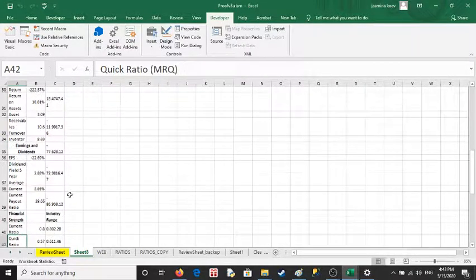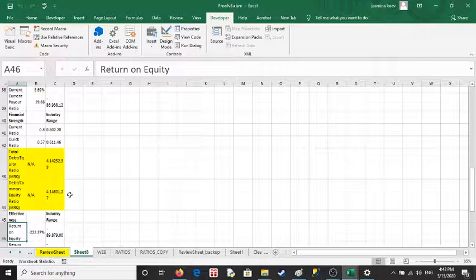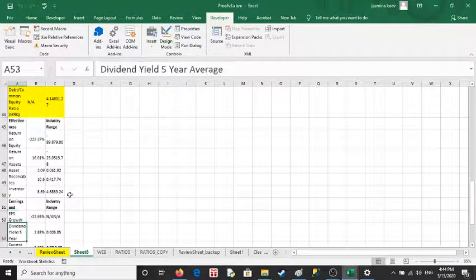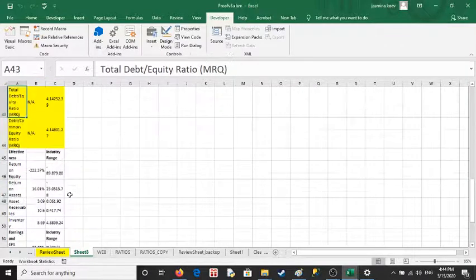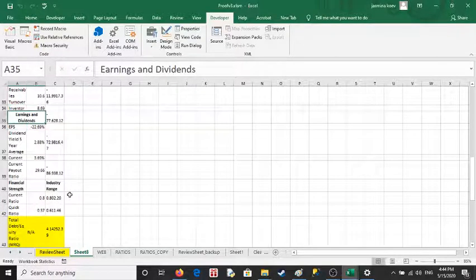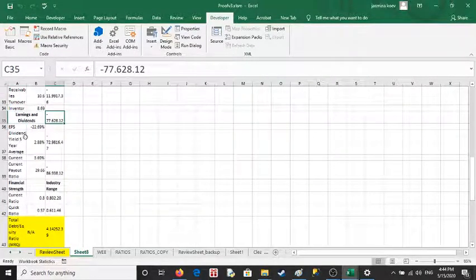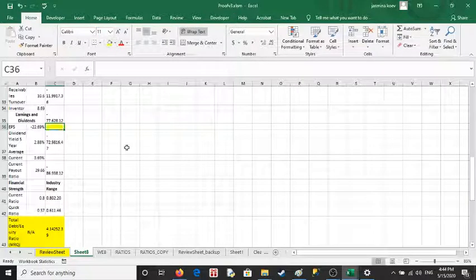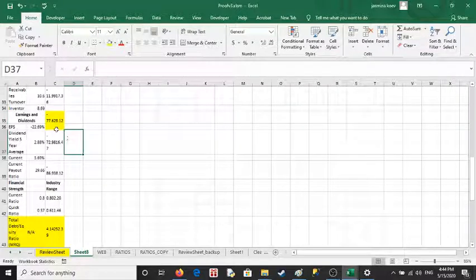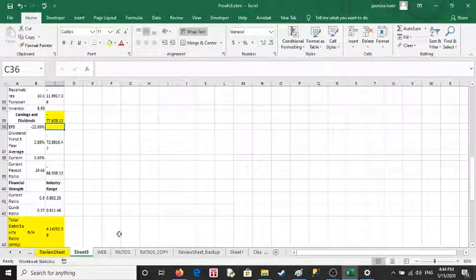Unfortunately, I've not unmerged everything properly. So I'll need to revisit and check and see what's the problem. These look good, but the guys up here do not look so good. I'm not sure why this one's coming up. Earnings and dividends. Let me see where this 77 ought to be. This guy, I think, unmerged in error. I think it should have been here. Earnings and dividends.